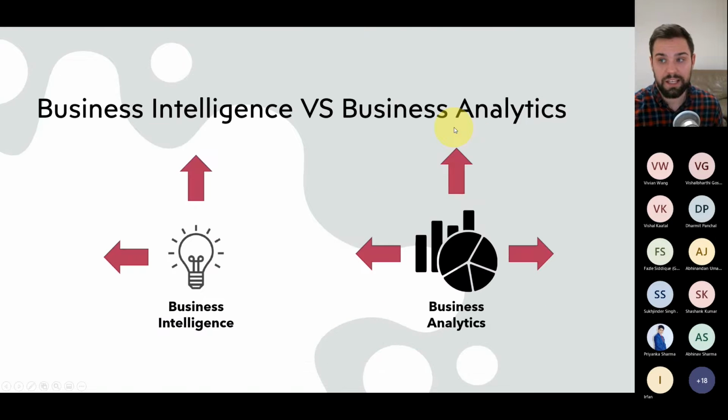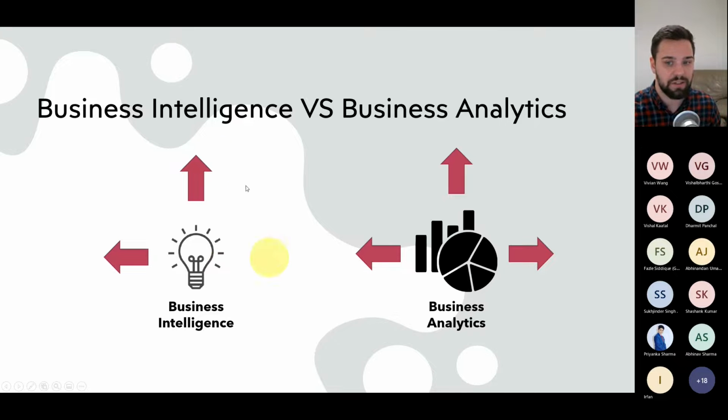So I said I would talk a little bit about what intelligence is, and you might have heard of something called business analytics or business intelligence analytics. And I just wanted to clarify a little bit about the difference. So these arrows, just imagine the left arrow is the past, the up arrow is the present, and the right arrow is the future.